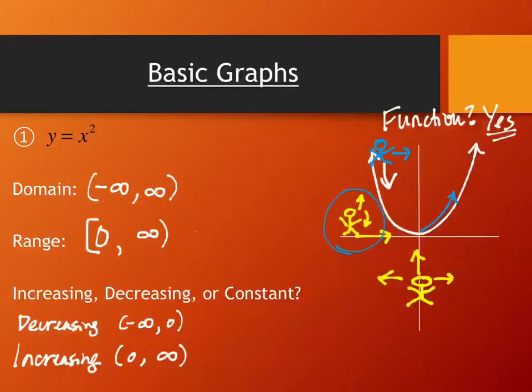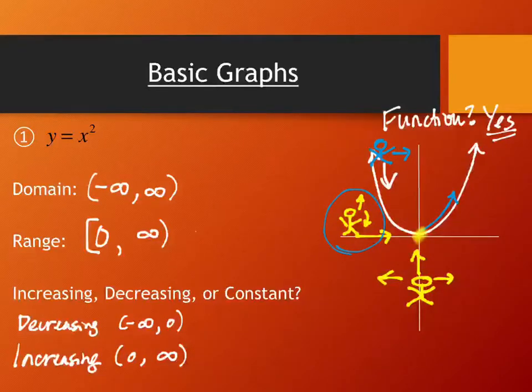Yeah, so again, when we use a bracket, we mean that we're actually doing something at a specific point. It equals the point. We're going to use parentheses, and the reason is because it doesn't really make sense to talk about what's happening at a specific point. For example, at this point right here, it's actually changing. It's decreasing, and then it's increasing, so where do we include it? It doesn't really make sense to include it in either one, because it's not doing anything at that specific point. It's actually changing directions. So using parentheses is what makes the most sense so that it doesn't get included in either the increasing or the decreasing portion. Okay?